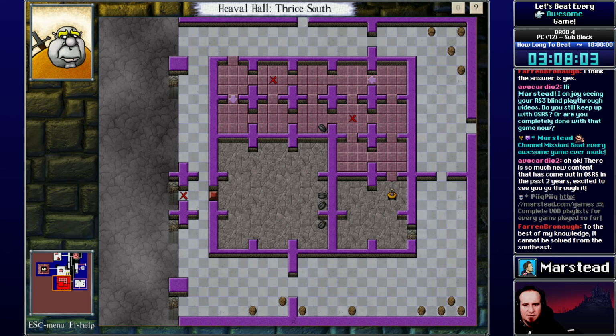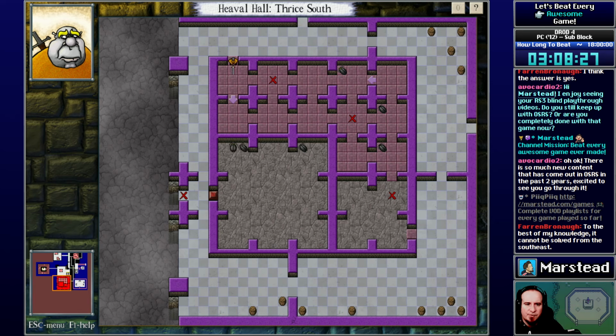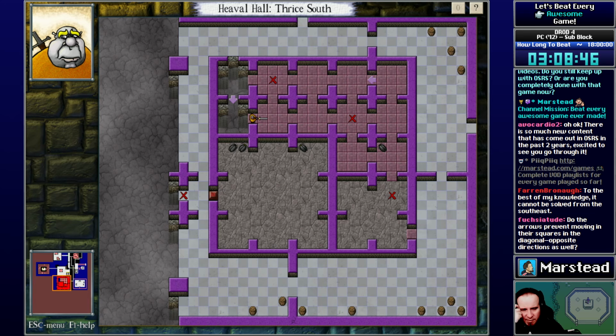Cannot be solved from the southeast. I guess there's no way to get back out of there if I start here, right? Yeah, I'm just checking. Well, I could try to trigger the checkpoint as soon as possible, I guess. Operating on the assumption that I'm expected to go north here. So I don't know how I get... How the hell do I possibly... I might be able to get off the tile once I step on it. I'm not sure, though.